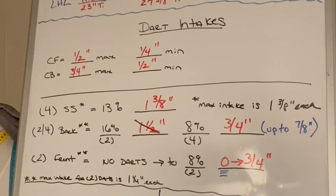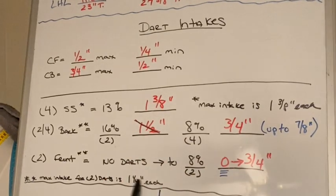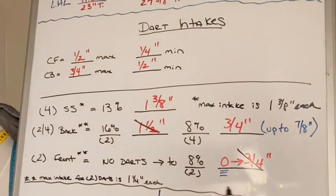Now it's up to you. If you like to have darts, leave it at 3/4. If you want to have no darts in the front because it's a slimmer look, especially if you have a pooch, sometimes having darts there kind of accentuates stuff. And remember, I have a pooch, so if I can get away with 0 darts, I'm going to get 0 darts. So just by moving that up, because you have that little leeway up to 7/8, I eliminate this dart and the front actually has 0 darts now.